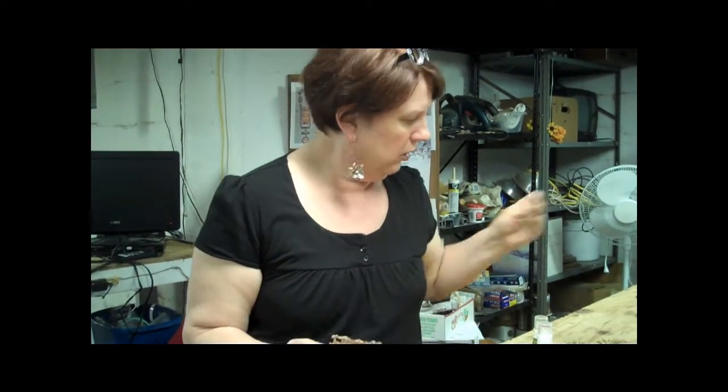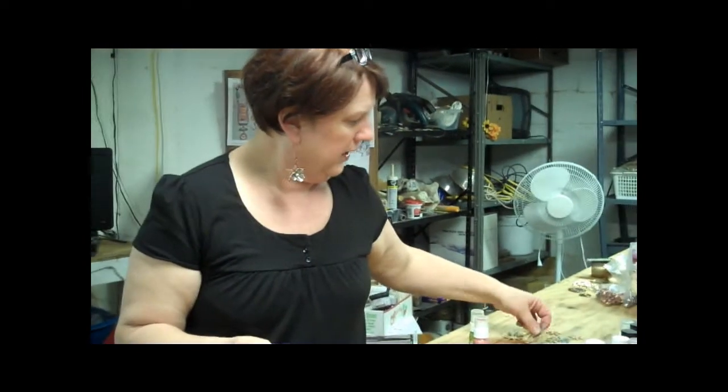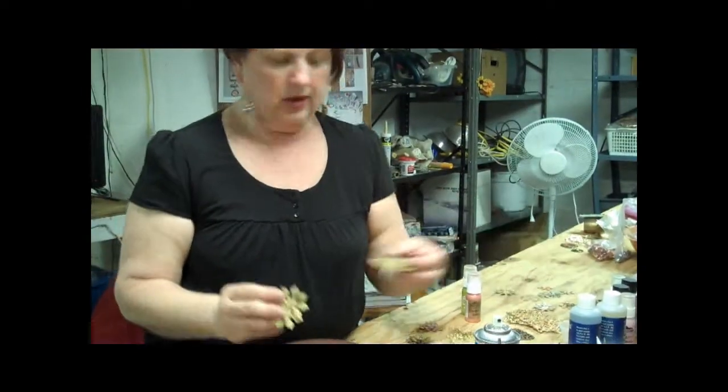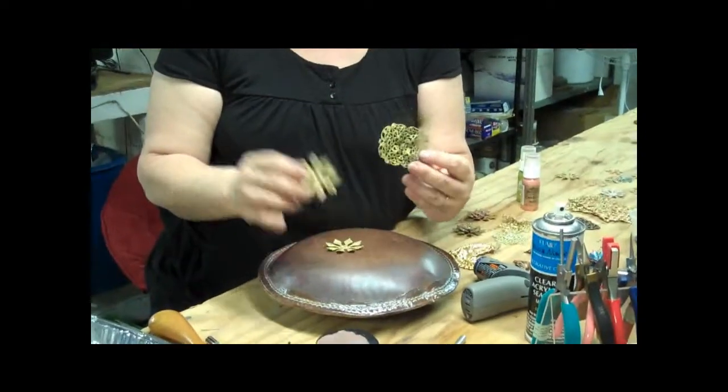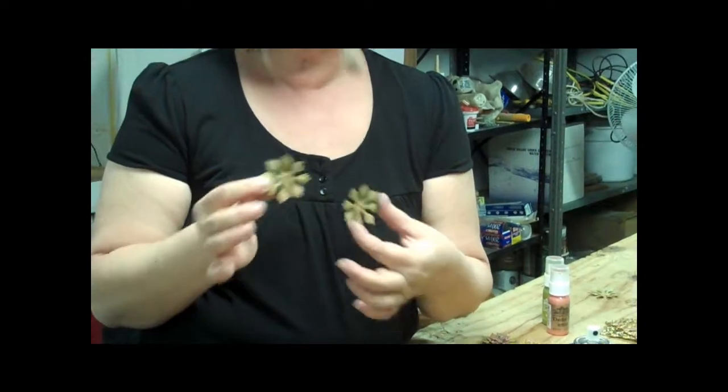And I just matte varnish it because I'm not sure I'd want to do resin on this. Although one day I will try it and have a look at it. So it's really cool. And these are some pieces back here that I did. There's a filigree. Again, these are just matte. I did not do any resin over this. So, you know, if you want a more matte look, you can get it.